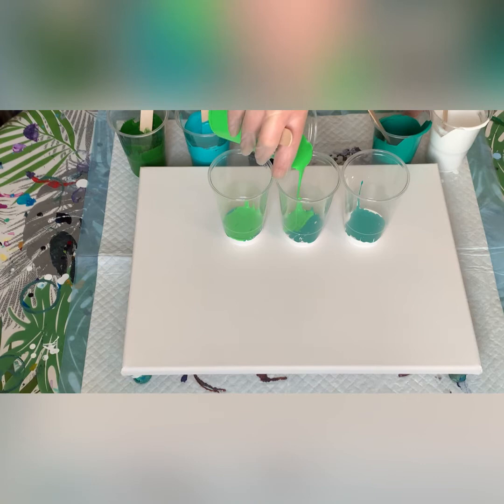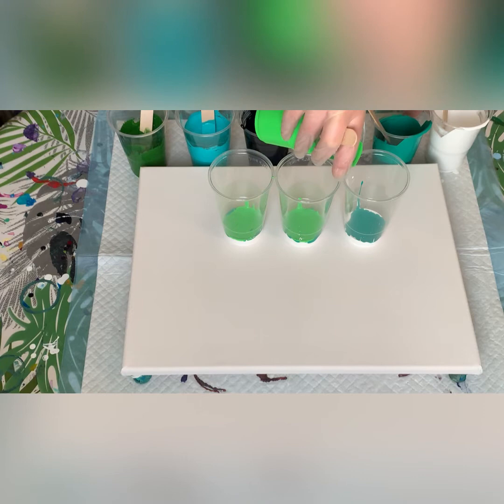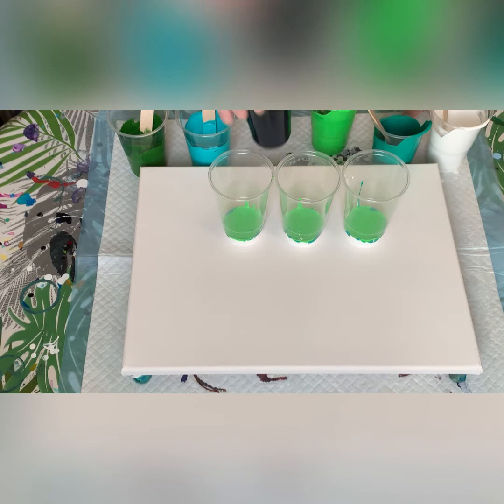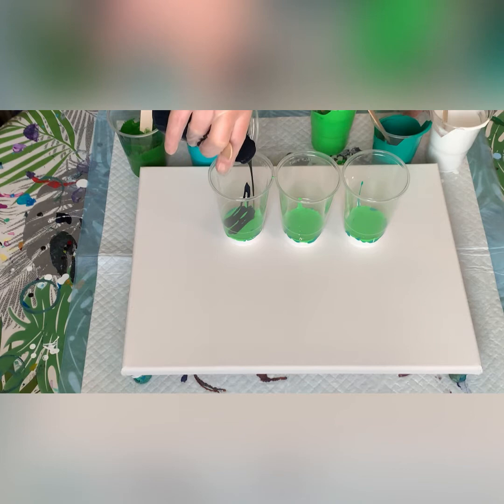You'll notice that when you layer your colours, if they're all the right consistency, and similar, or rather the same consistency, they will sit on top of one another. Not one of them will sink. If one sinks, it means it's heavier than the others and it sinks to the bottom.